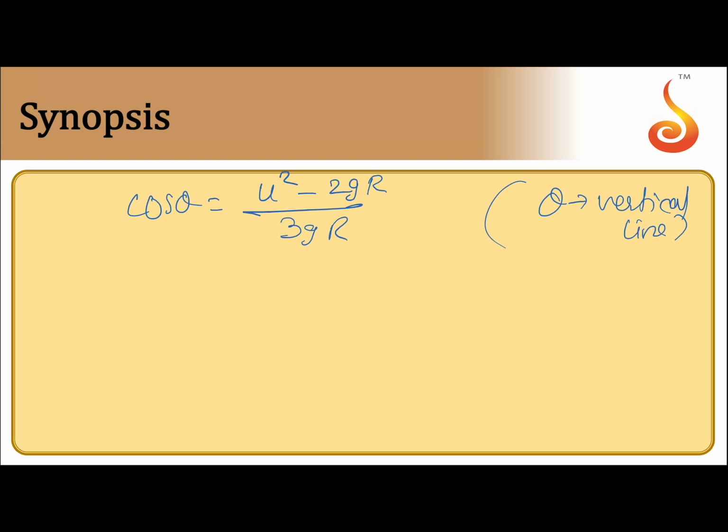And after leaving the circle, the particle will actually follow a parabolic path, isn't it? Simple. Because once it leaves, for example here, let's assume that it is this point at which it loses circular track. What happens? It is now like a projectile. So it follows a parabolic path starting from this point. So remember this important idea, the idea of vertical circular motion.